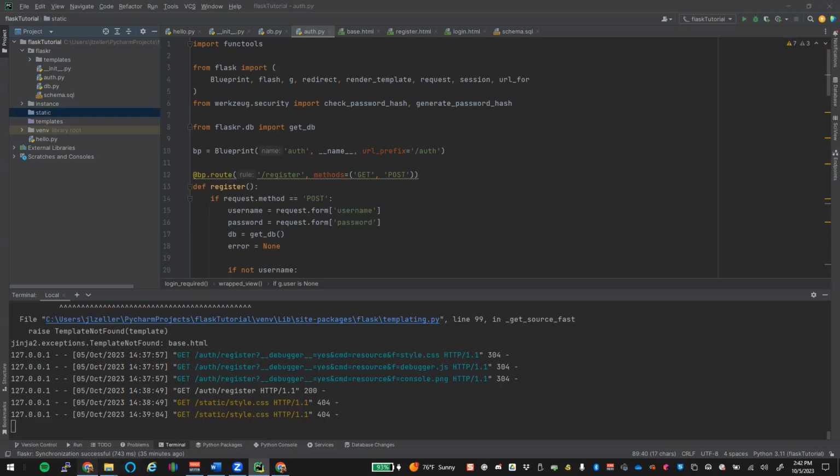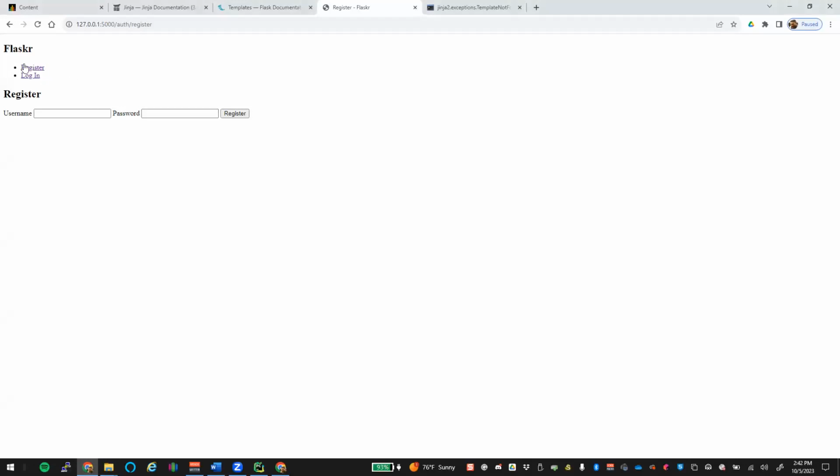Okay, so now we have this website. If we go out to register, we get the register page. If I click this link for login, it sends me to the login page. Notice the only thing that changes is the text here and the button text. Right? These two pages look identical to each other, but they perform two separate things.